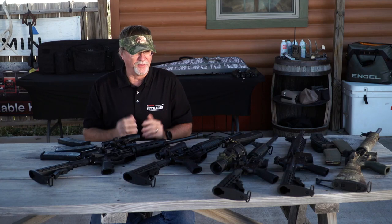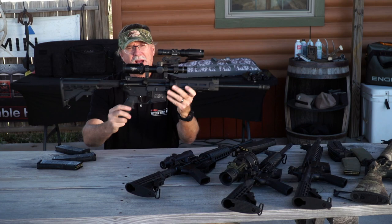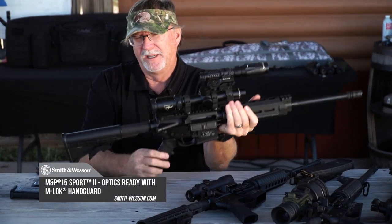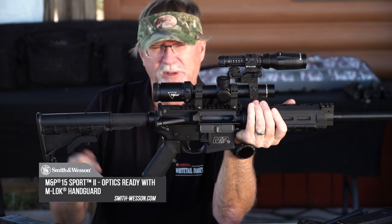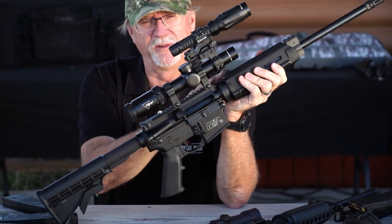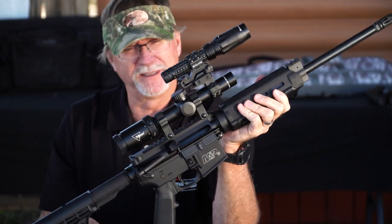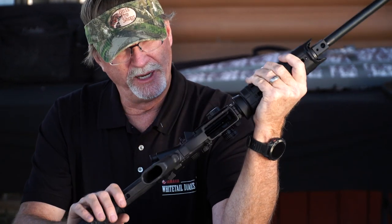As you look at how these firearms are set up, they're very simple and easy to use. As you go through the entire platform that you're looking at here, this Smith & Wesson MP15 has a collapsible, adjustable stock right there. It's got a Picatinny rail up on top that allows you to choose a variety of ways to put your scopes on, or basically an open sight, say the high-vis type scenarios that you're going to be using.